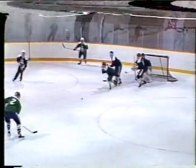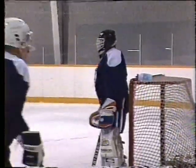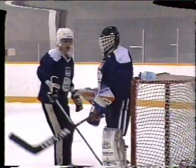So all of a sudden the Green Hornets have the power play advantage. They're looking to tie this game up. They keep it in the Blues zone, keep the pressure on the Blues. There's a shot by number 2 and a shot wide. And a nice save again by Terry Glenham on a wicked shot by Dave Hutton. Hutton was going for that goal, but just missed wide.